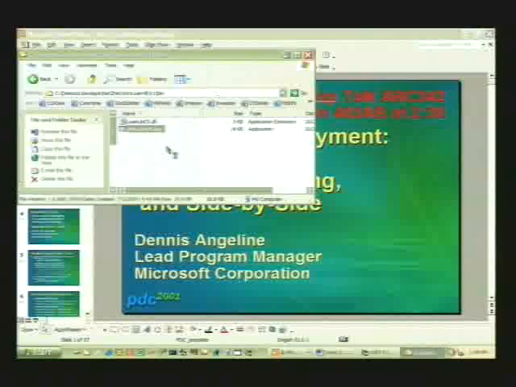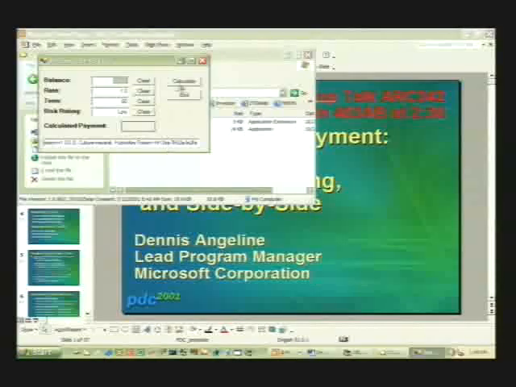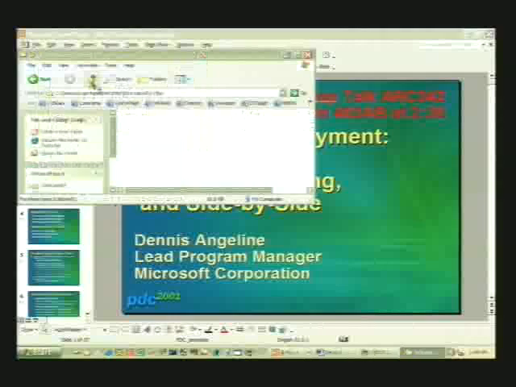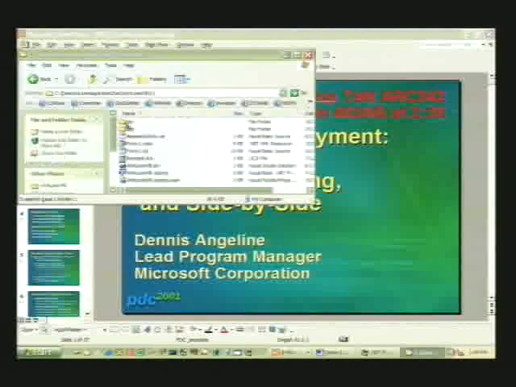Now, if I run this thing, it's a simple little application that calculates payments. So I give it some information and it calculates a payment. And I also, down here, just for grins, grab the full assembly identity of the thing that got loaded. Okay, so I call into this LoanLib thing, and I have a method on LoanLib called getAssemblyInfo, and I actually display the version that got loaded. So I'm loading version 1.0 here, as I expected, because that's what I was referencing. And so in that case, it came right out of the application directory.